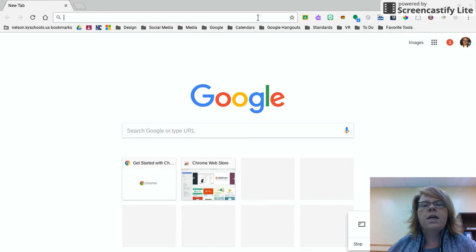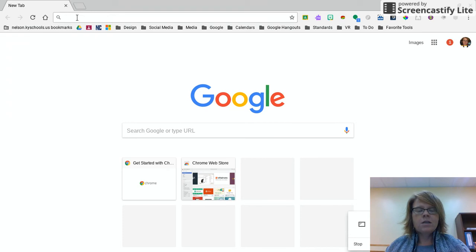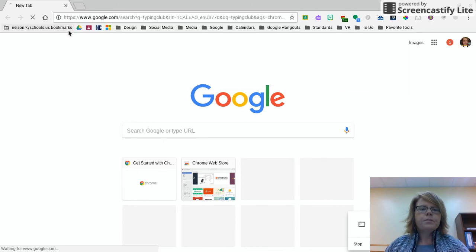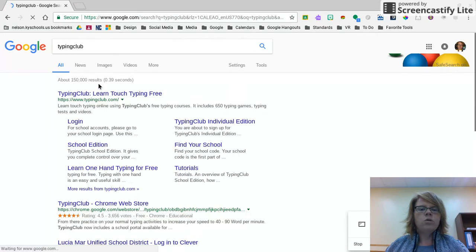So the first thing that I want to show you is actually the easiest way to bookmark something. There's two easy ways, but I feel like this way is the easiest. I'm going to go to the tool that is listed in the newsletter this week for tech, which is the Typing Club.